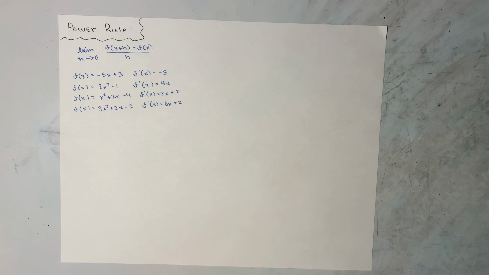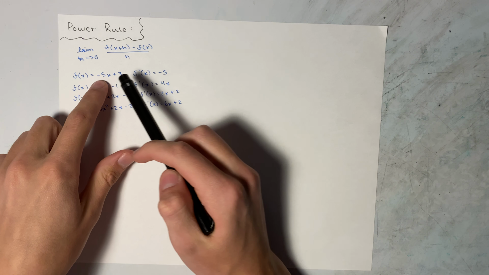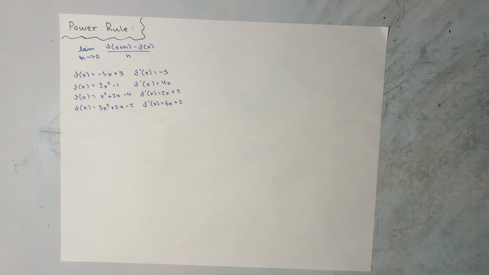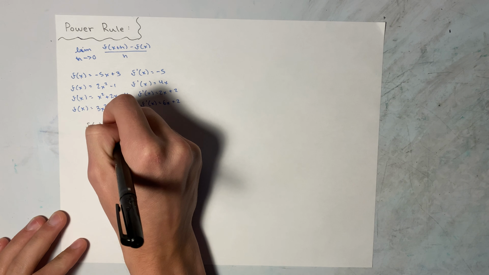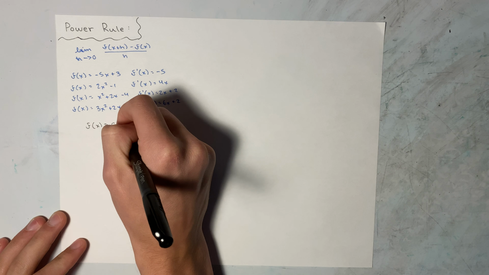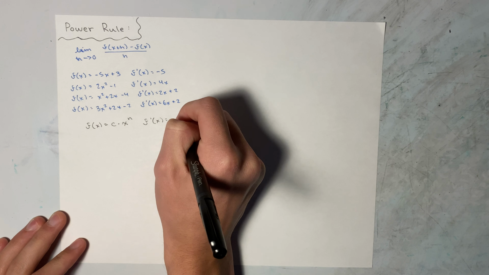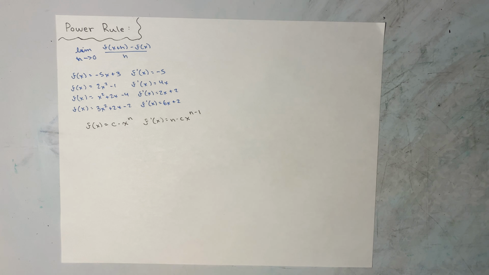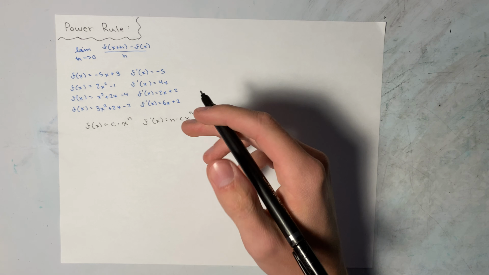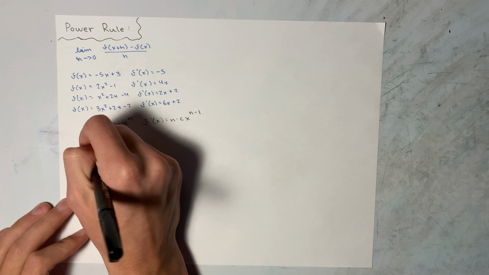Now, hopefully you can see the pattern here. Essentially what I'm doing is taking the exponent on the x variable, multiplying it by the number in front, and subtracting 1. To write that out, if you have f of x is equal to c, some number, times x to the n, f prime of x is going to be equal to n times c times x to the n minus 1. And that's your equation, and this is the rule you're going to be using the most often. So here's an example where you can really see it.